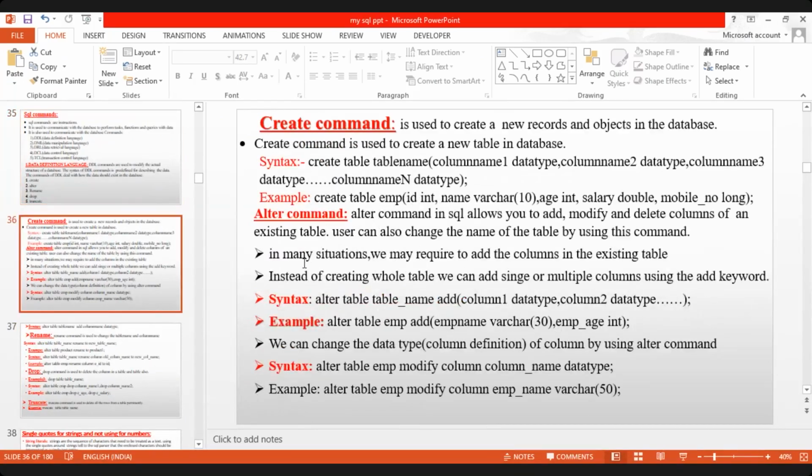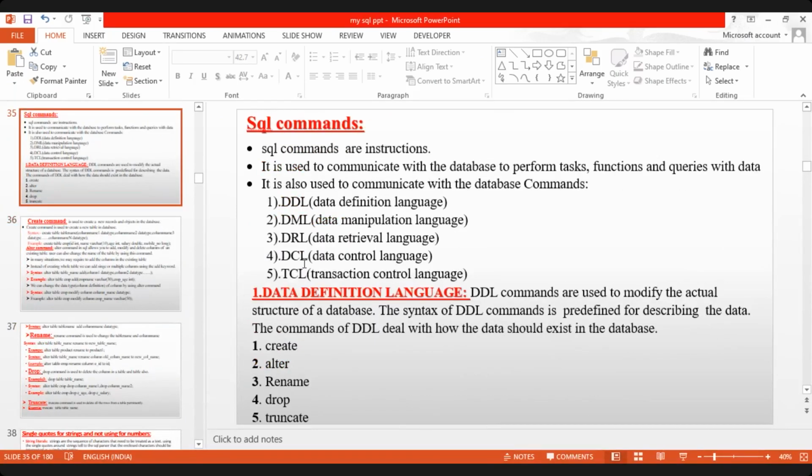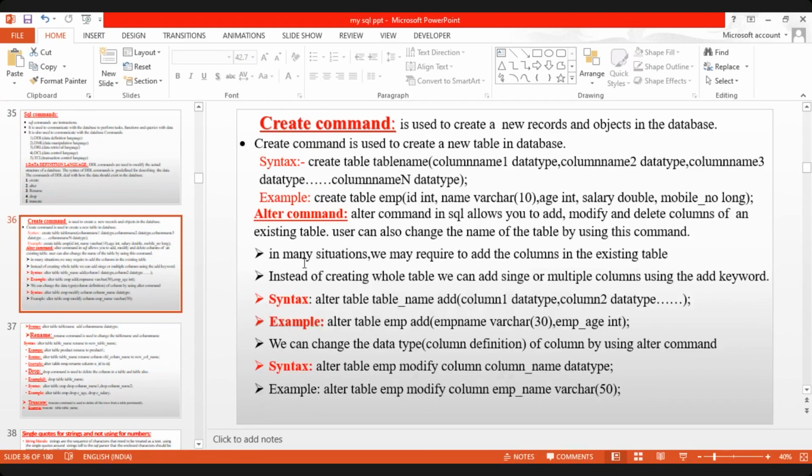DDL commands are used to modify the actual structure of the database. Here we have 5 types of commands: create, alter, rename, drop, and truncate. The create command is used to create new records and objects in a database. Next, the alter command is used to modify, add or delete columns in an existing table.